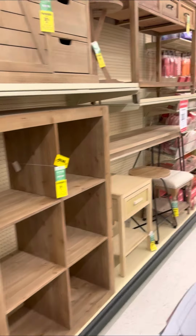This is an absolute perfect container to put a gift in if you have someone that is a gamer. They had a variety of colors. I believe there was red, black, green, and blue. Super, super cute. How adorable is this? I would never drink out of it, so I'm not gonna buy it, but I want it so bad.